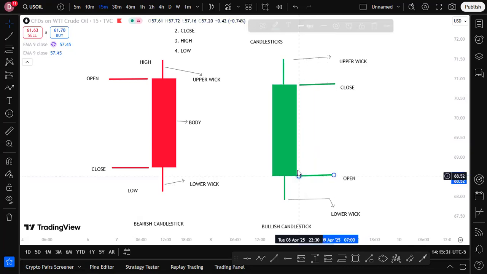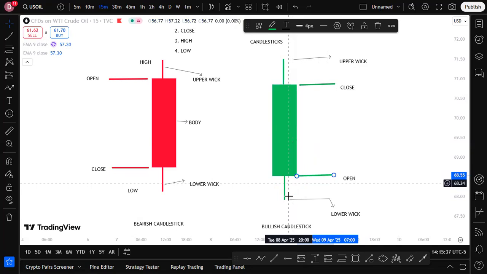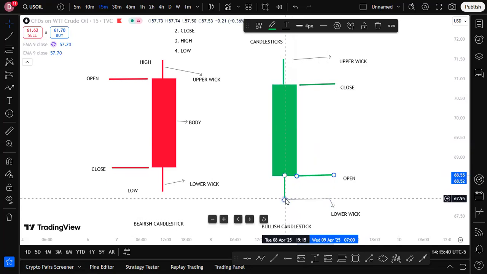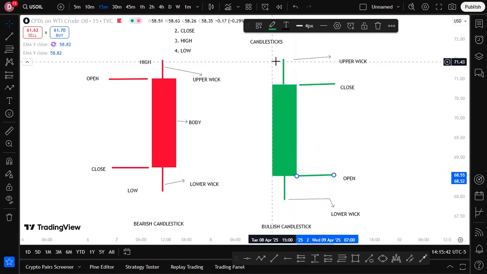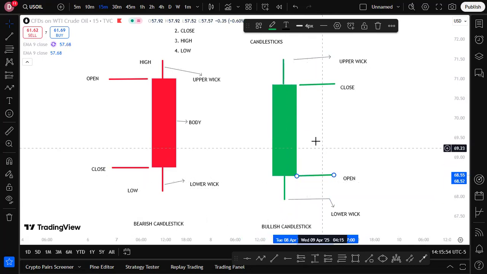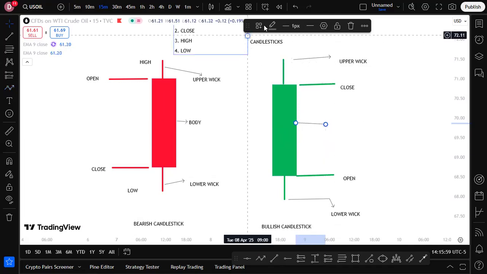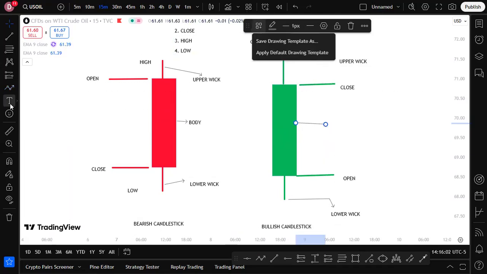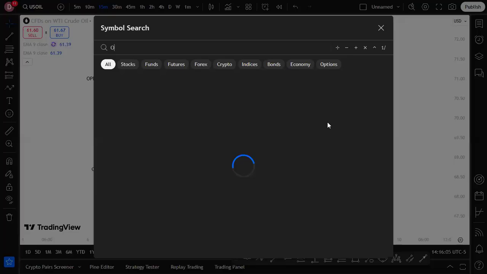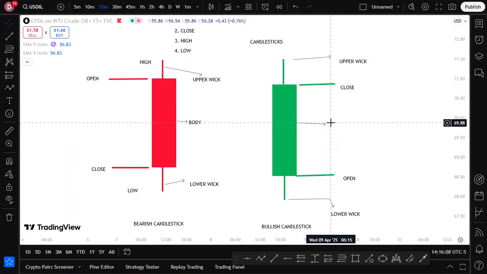So this is our open price. Now we open at this point, then the market was able to push the price down to this point, which is the lowest point the price went to. And then we went up in price. So here is the highest point the price went to. And now here is called the upper wick, while this place is called the lower wick. Then here is the body. Here is the body of the candlestick.